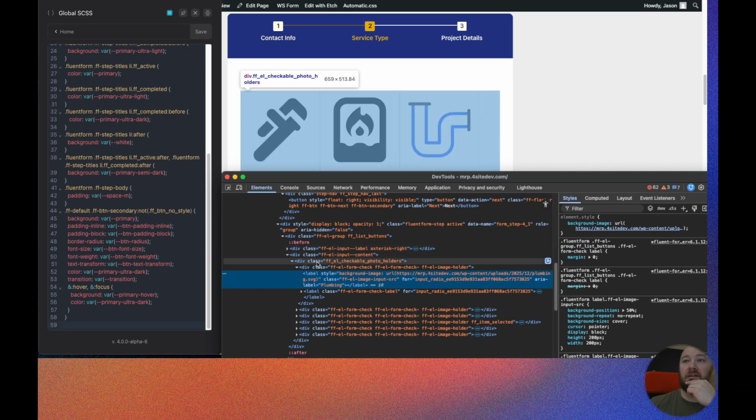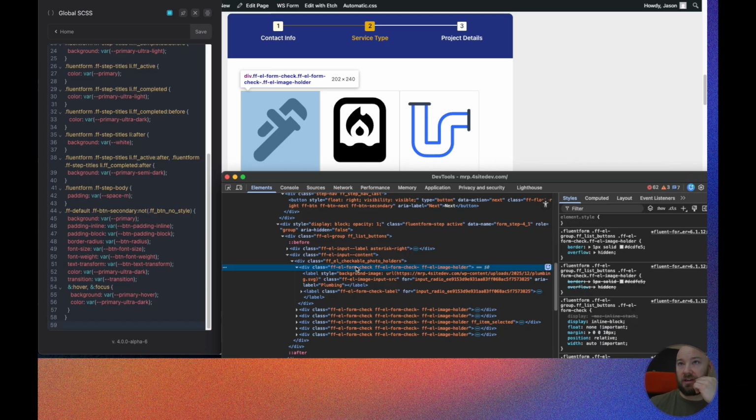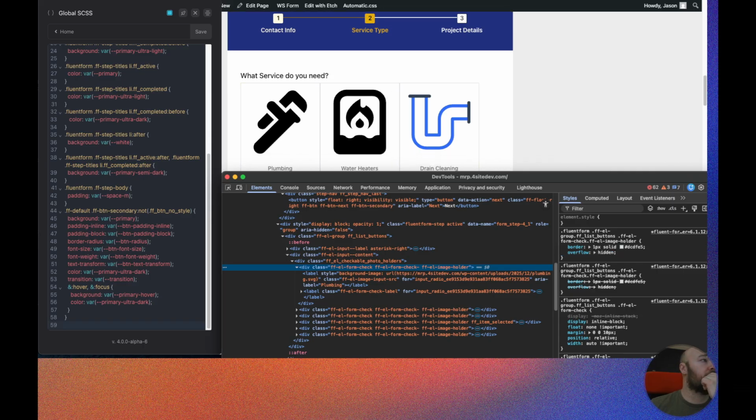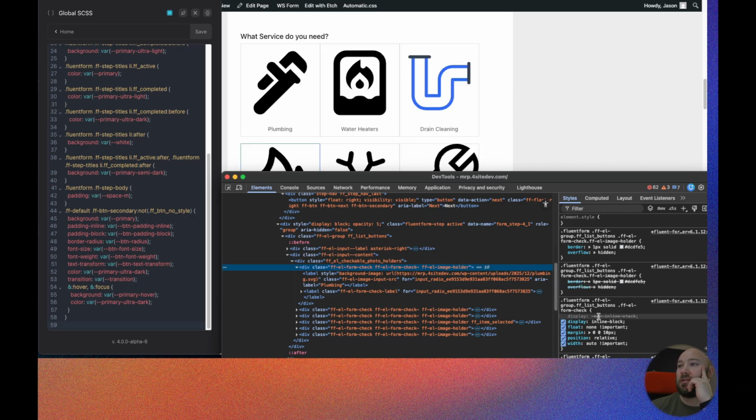We have our checkable photo holders, our form check, so I know I don't want, let's see here.